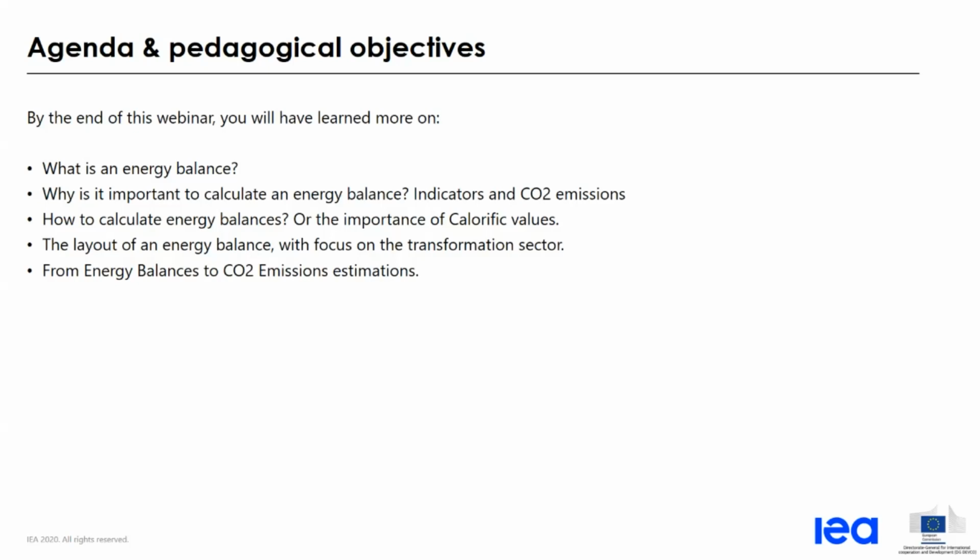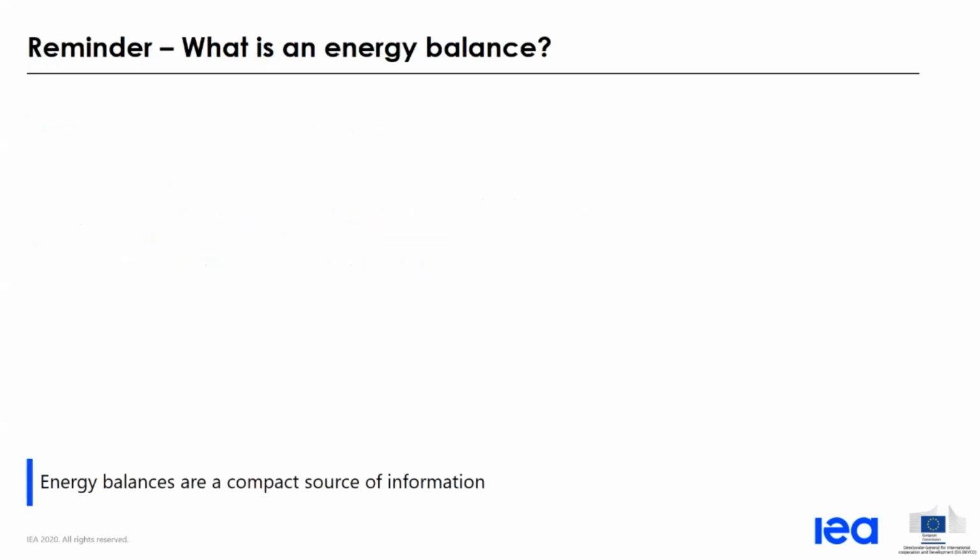Then he will lay out an energy balance, and we'll have a focus on the transformation sector. As you have seen in one of the questions, it is a bit of a tricky part of the energy balances. And finally, we'll see with data how you convert, or actually estimate, CO2 emissions starting from energy balances data. So let's start now with what is an energy balance.